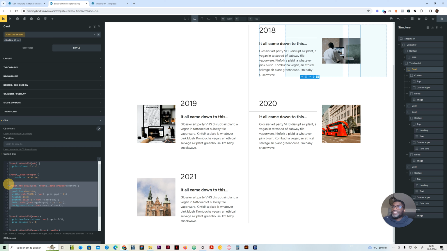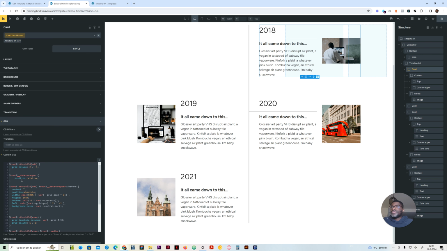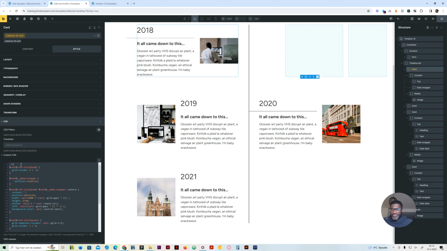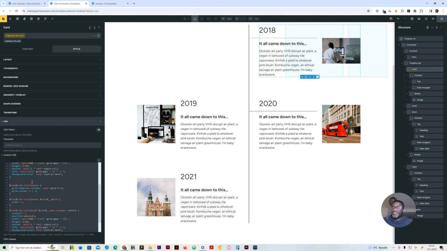So let's copy this and let's put this right here. Let me just add a little bit of commentary. So this is the odd card styling, while the other one is the even card styling. So we can distinguish the two.